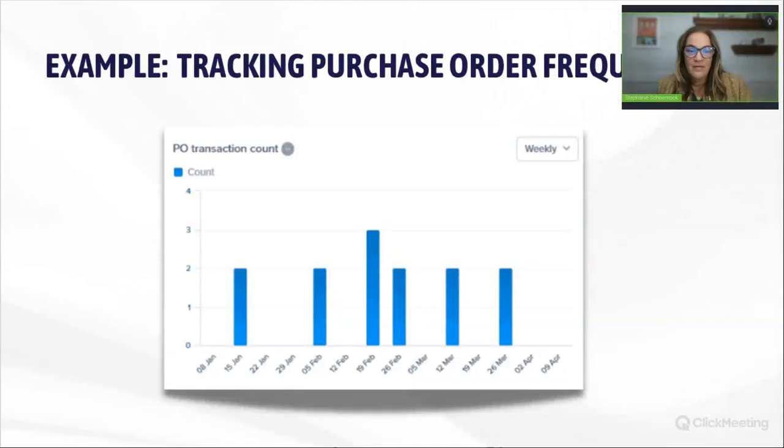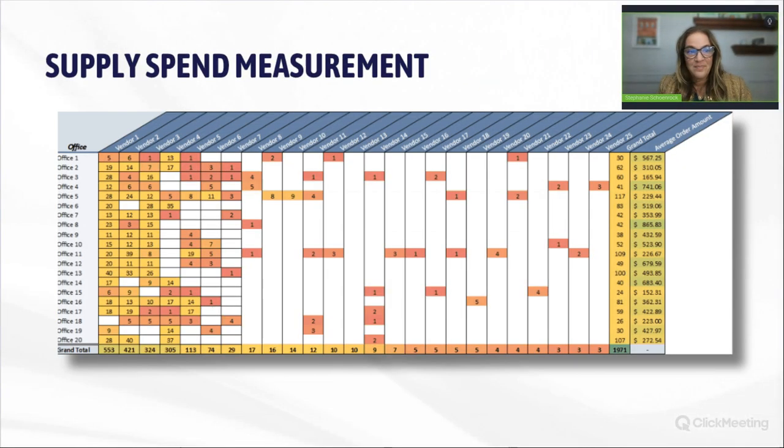It's just a quick image of how you can check the purchase order frequency. We saw this on a previous slide. This is a more involved slide, and this is nice when you have more than one practice and you have a lot of vendors, right? So you've got a distributor, and then here I've listed 25 vendors for this practice. Not uncommon, right? If you really stop to think about all the different direct companies you purchase from, as well as your distributor partners. And this takes a look at how many orders, so the small colored boxes in the grid are how many times that practice ordered from vendor number 1.